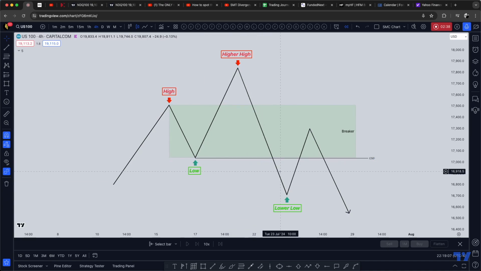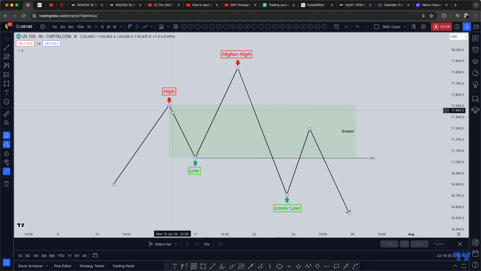Now, in this break right here, technically in this area, this is what we're going to be analyzing once I jump into the charts and show you how to mark up the breaker. There are a couple of ways that you can mark it up. I see a couple of traders on YouTube marking the breaker blocks in different ways. ICT also marks it in a certain way, so I'm going to explain how ICT does it and how you can do it.